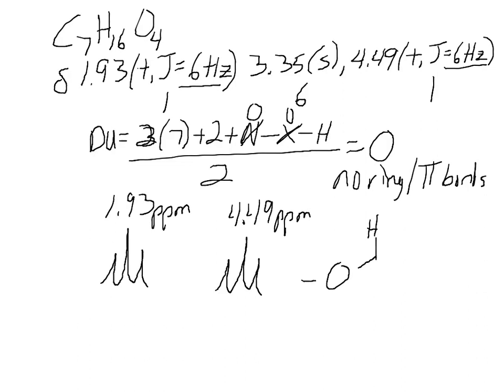This is a carbon, but I don't know what's bound over here. Actually, to take a step back, do I know what's bound over there? Let's think about that. This H at 4.49, how is it split? 3 ways. So it's split into a triplet, so how many nearest neighbors must it have? Two. So it must be next to another carbon with hydrogens on it, right? But do we know how many hydrogens that carbon has? Don't know that yet.